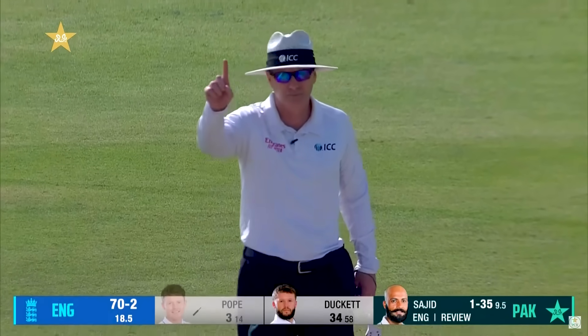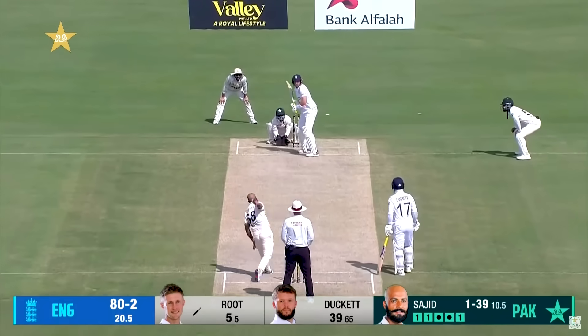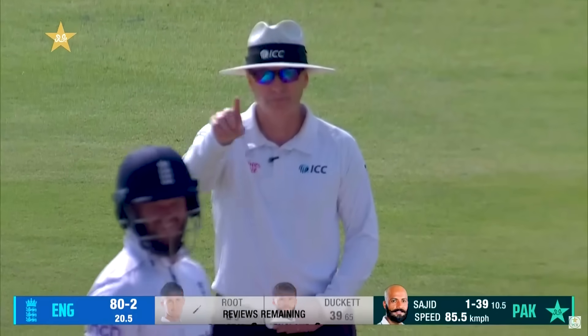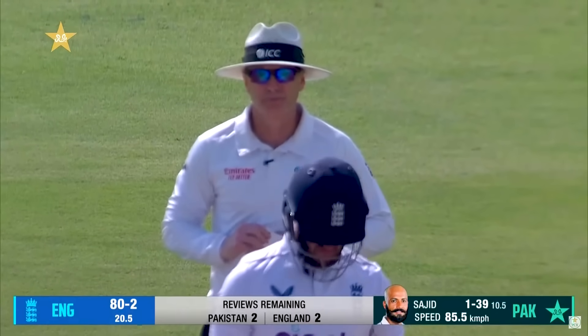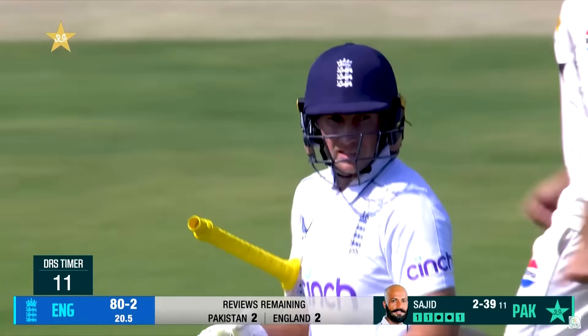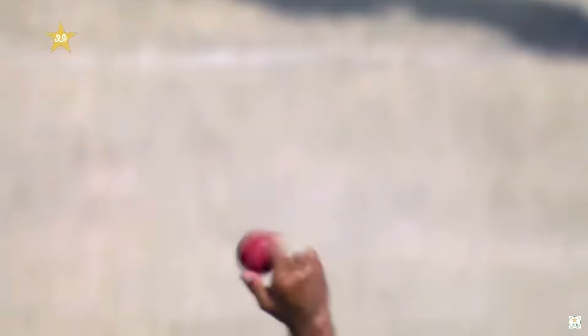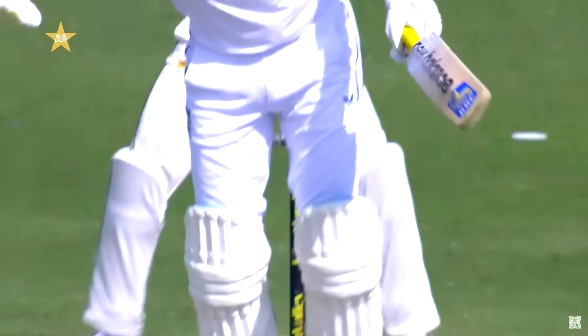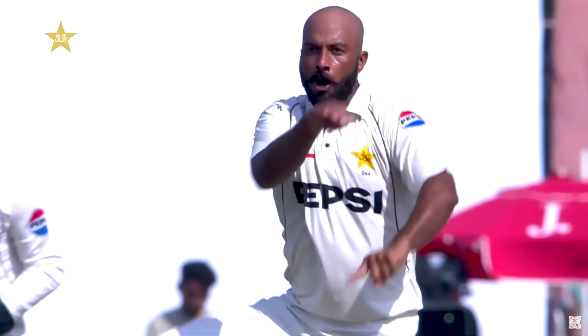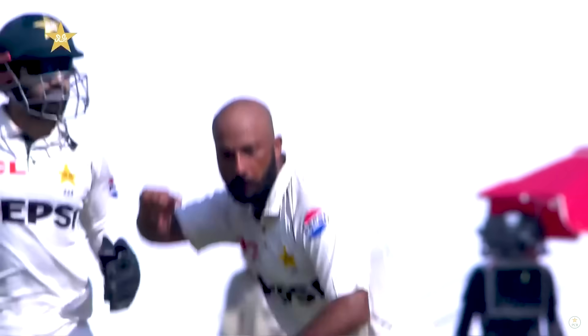You're on the screen — make your signal. That's incredibly close. Root is virtually walking. He doesn't wait for the umpire's decision. He went back, it stayed low. Root has gone — big wicket. Sajid in-wiggled the batsman, forced him to the back foot, and a bit of turn did the job. A big scalp for the off spinner Sajid Khan.